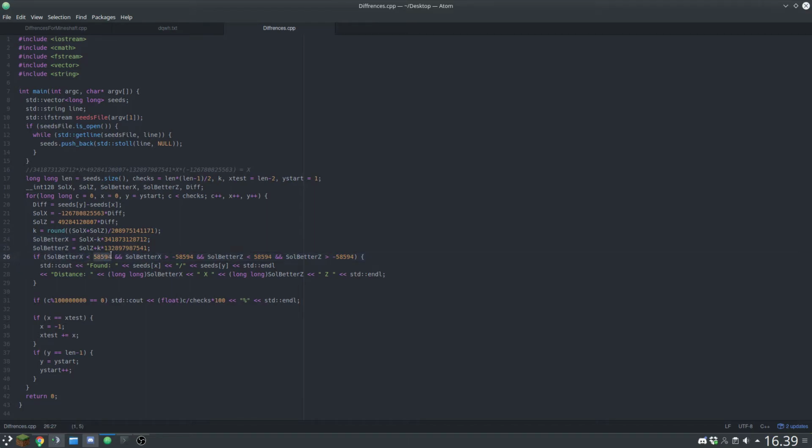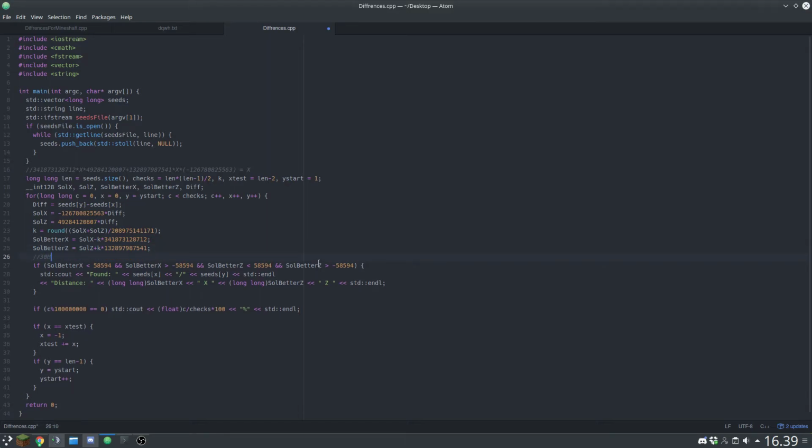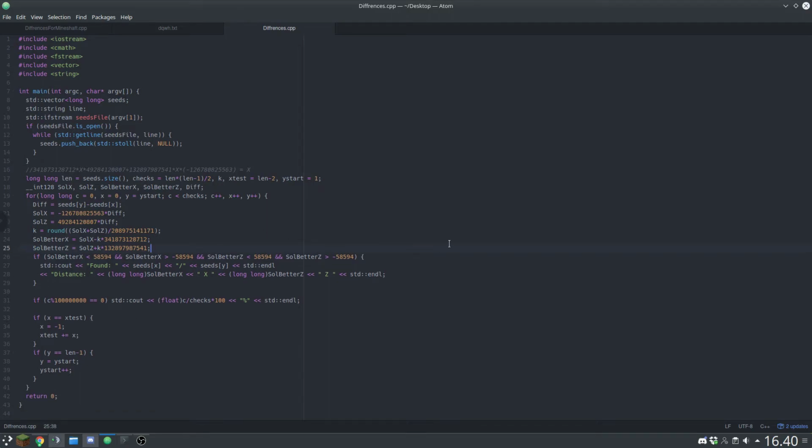This value here is basically the amount of regions that there are in a Minecraft world available to you, right? So this checks, okay, is this even within the Minecraft world? And if it is, it does actually print it out, but if it isn't, it doesn't print it out. The thing is that none of these values are within the Minecraft world. They're all larger or smaller. So there exist no two seeds such that they can be in one Minecraft world together, which is kind of sad.